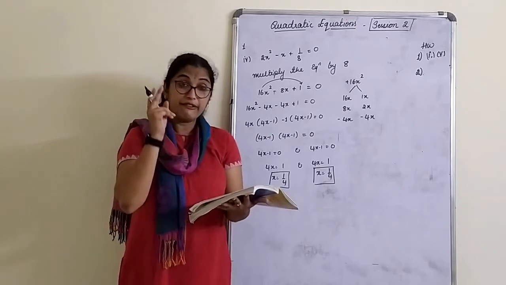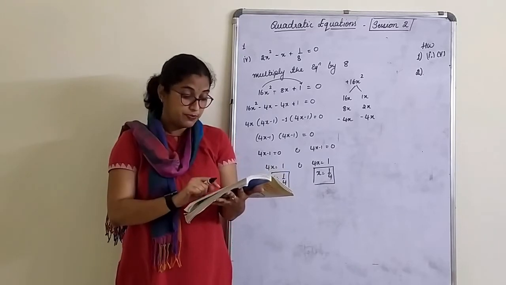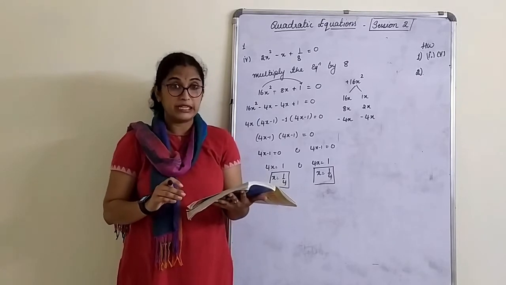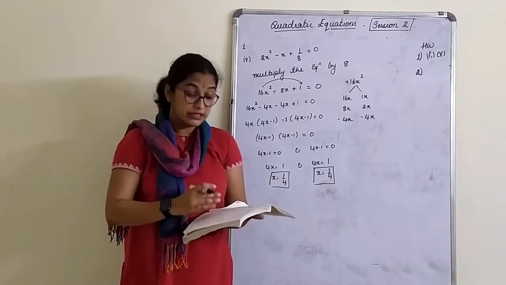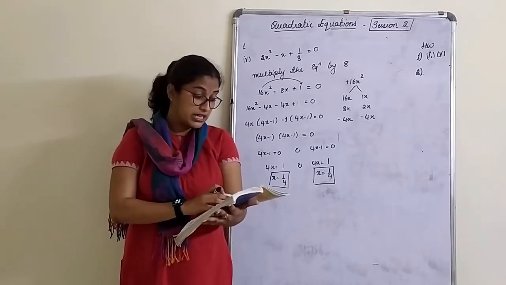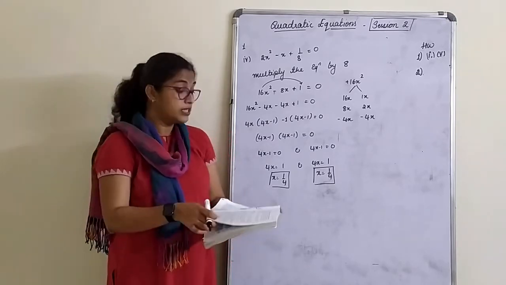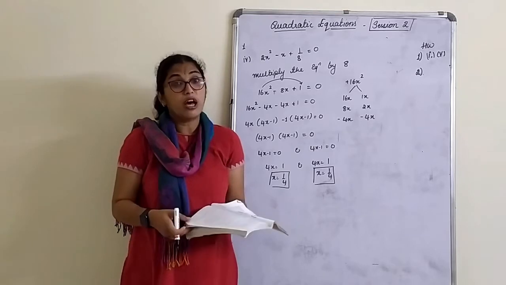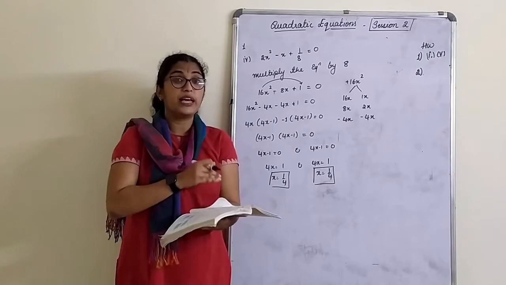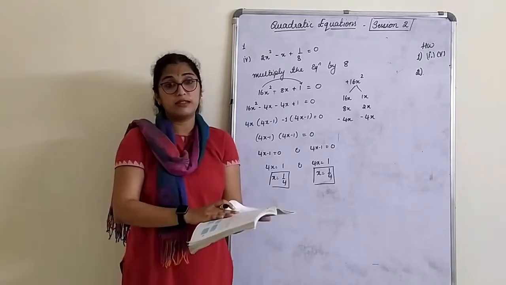If you read there, they have given two sums. John and Jivanti together have 45 marbles. That is one sum. Second one is a cottage industry produces a certain number of toys in a day. Right? Two sums are already given here, and it's a worked example. They have already given the solution. Now they are asking us to solve the problems given in example 1. So what I want you all to do is read the questions and solve it by yourself by taking it as homework, because in the exercise we have again similar sums only, just the numbers are changed. We will be doing those sums in the class.